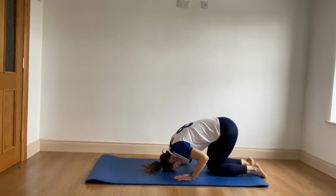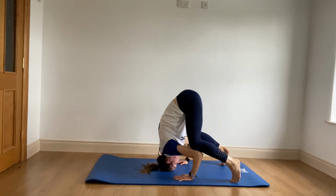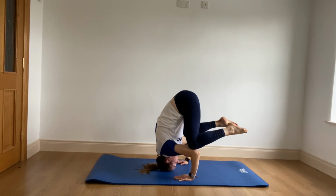That's it, okay? Up onto your feet. And all I want you to do is take your knees onto your elbows. You're just in this position. Remember, you can go up against the wall if you want. Okay, and all you have to do is lift your toes, point your toes away. We're just gonna hold it in this position.